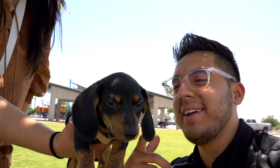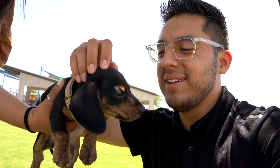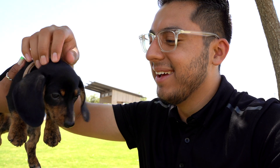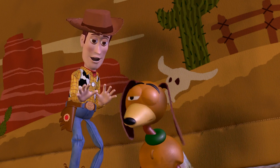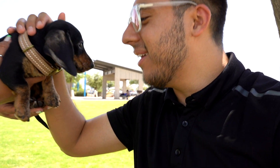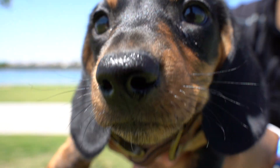Okay ladies and gentlemen, let me introduce you to our very new best friend. Let's get him in the frame here. This is Homer right here, or Homie for short. Little nine-week-old dachshund — little doxy. If you're familiar with the Toy Story movies, it's going to be like the slinky dog. Yeah, this is it right here in real life. Small little wiener dog. Look at it — so small and adorable and cute.